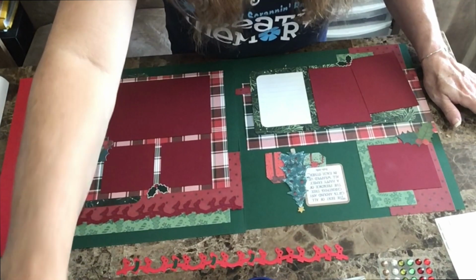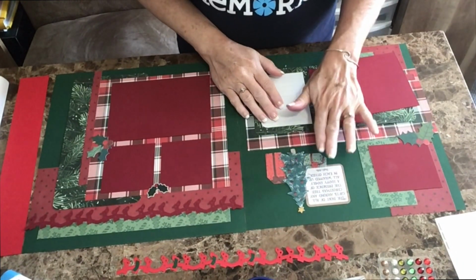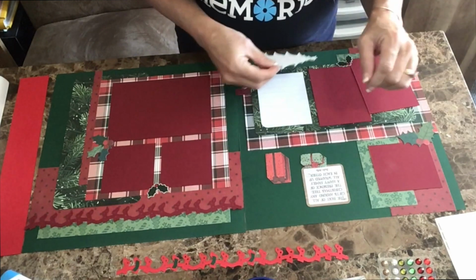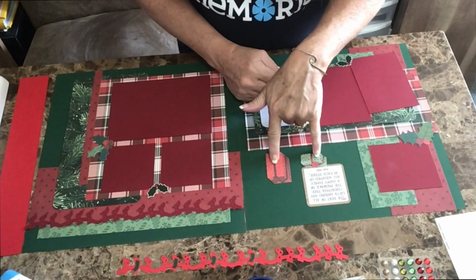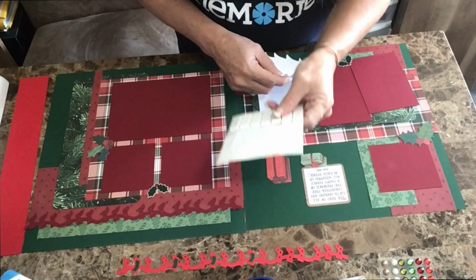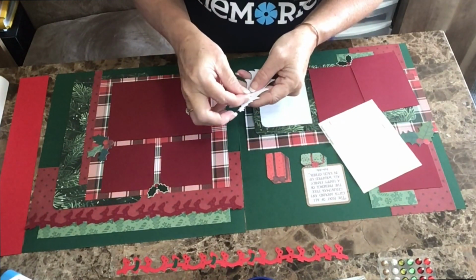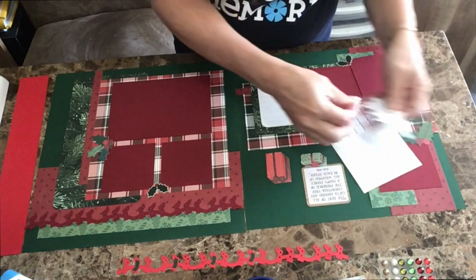The first tip is that when you have a grouping of stickers, embellishments, whatever you happen to be using, it's really cool to layer one of the pieces. So I have already put down the sticker and two of the embellishments, and then I'm going to use our foam squares, and these are great. They're double-sided, so you'll just peel it off, and I'm going to put about 3 because this one's a little long.